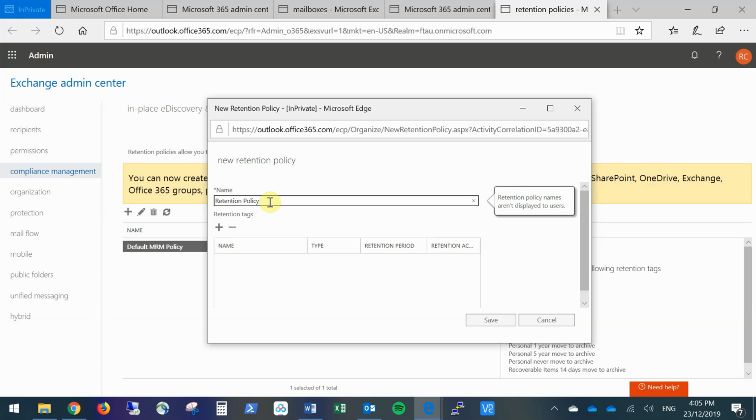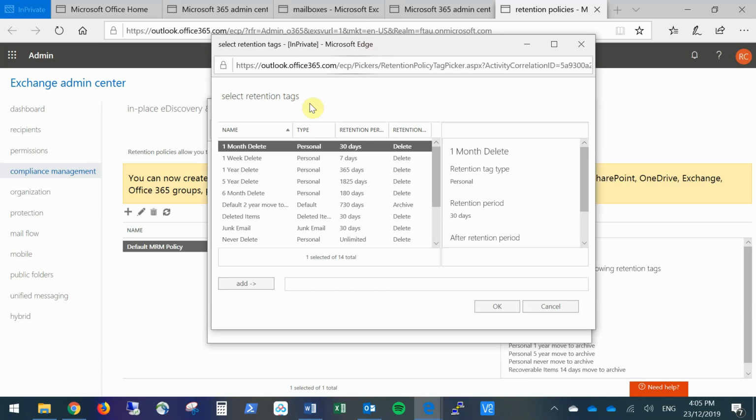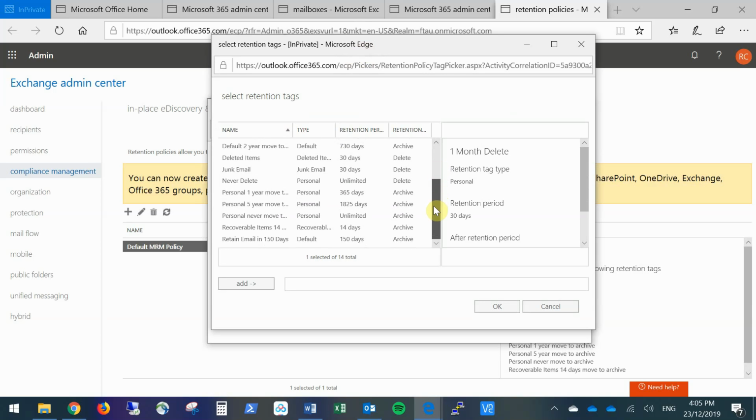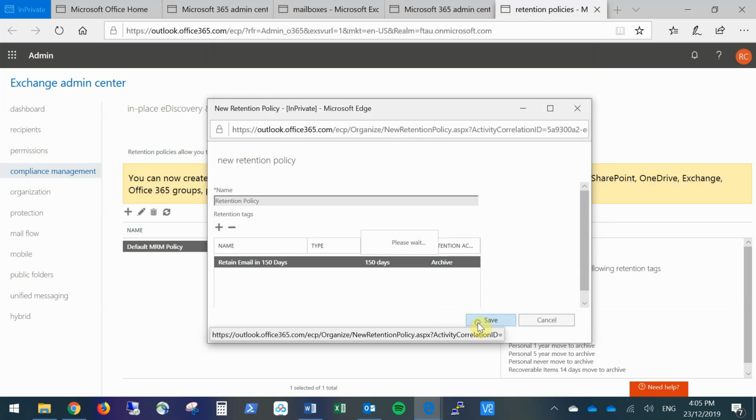This is just a name, so you probably want to give it a meaningful name. Let's add, and we just double click on Retain email in 150 days. This is what we just created from the retention tags. Now we click OK, save.